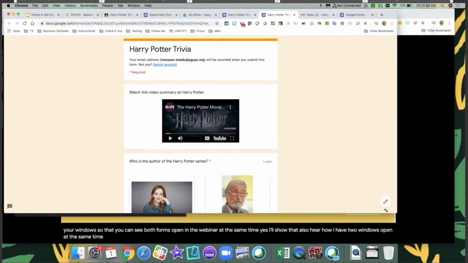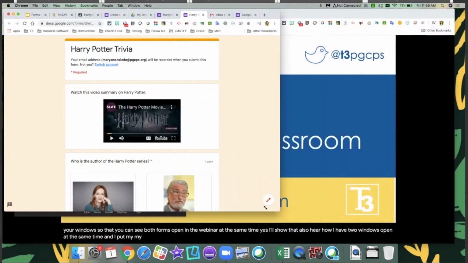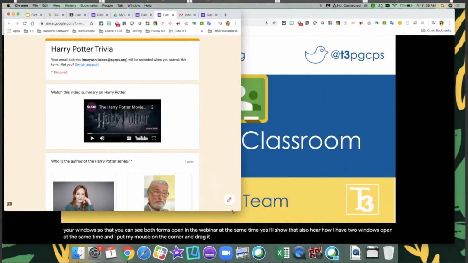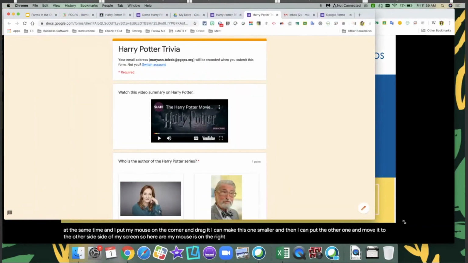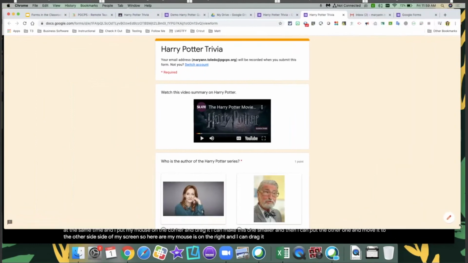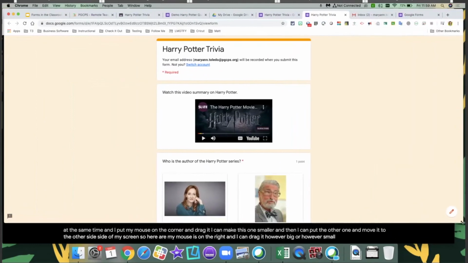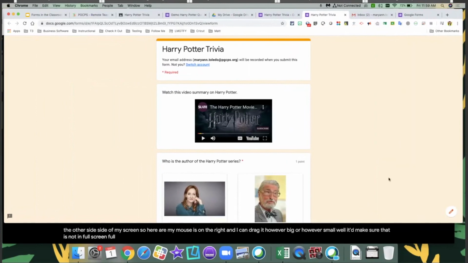If I put my mouse on the corner and drag it, I can make this one smaller, and then I can move the other one to the other side of my screen. Here my mouse is on the right, and I can drag it however big or however small. Make sure that it's not in full screen. Full screen is where you're unable to resize it.